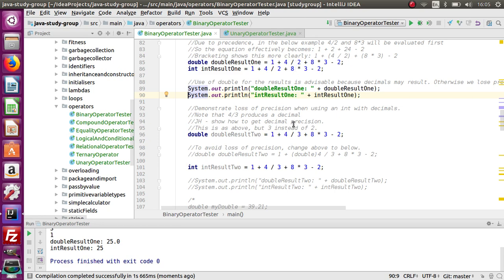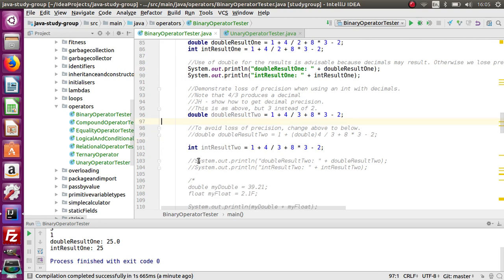So this example here is exactly the same as the example above, but with one difference. We've got a division in here, 4 divided by 3, whereas here it was 4 divided by 2. So 4 divided by 2 divides nicely and gives the answer of 2, so everything is fine there. It's going to be the same for both of those. You don't have anything to deal with after the decimal point. But here, of course, 4 divided by 3 is going to give a decimal. It's going to give 1.333 recurring.